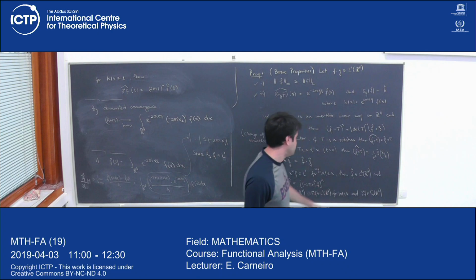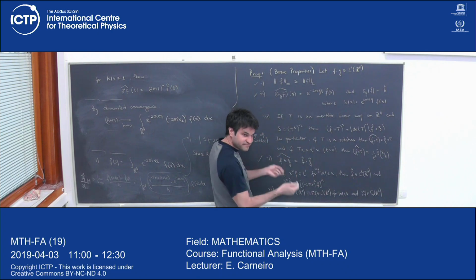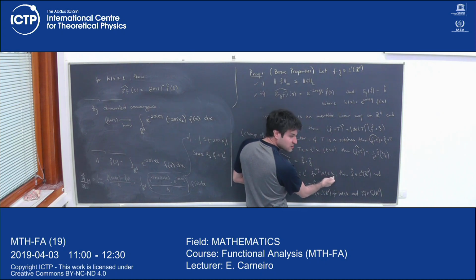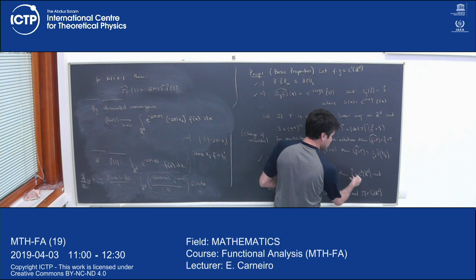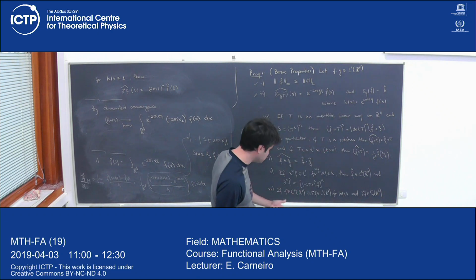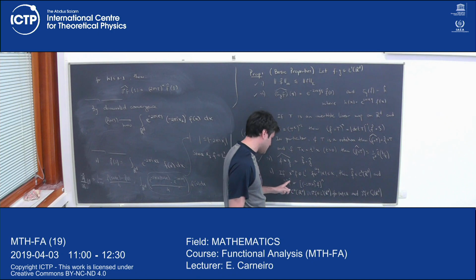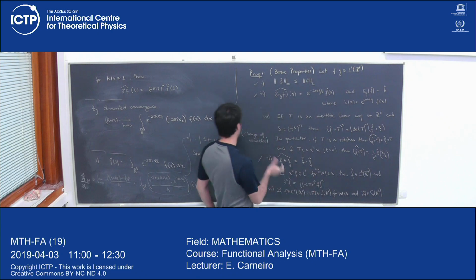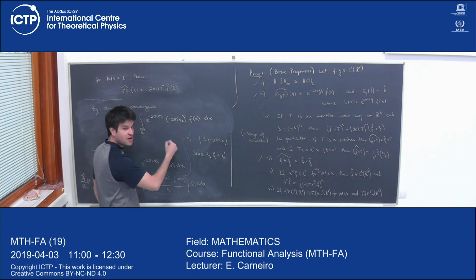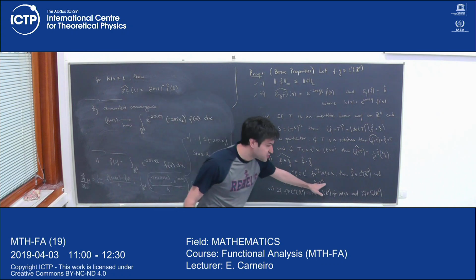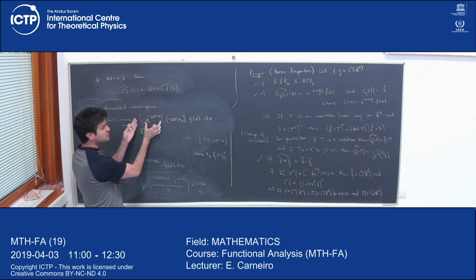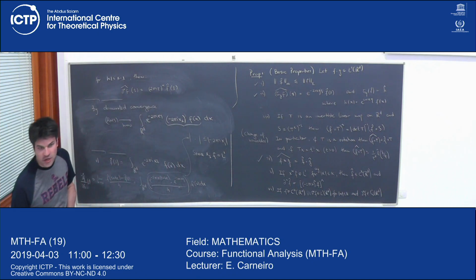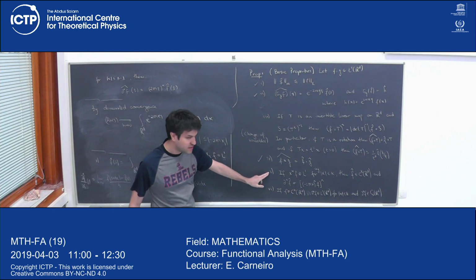So if this function has alpha derivatives in different multi-indices, then for any alpha less than k, I could play this game and prove that f hat belongs to C^k, k times differentiable, and the derivative alpha of f hat is just the Fourier transform of minus 2 pi i x raised to this multi-index alpha times f. You want to understand this as minus 2 pi i x1 to the alpha 1, minus 2 pi i x2 to the alpha 2, and so on. This is the Fourier transform of this function. So this is essentially number 5.